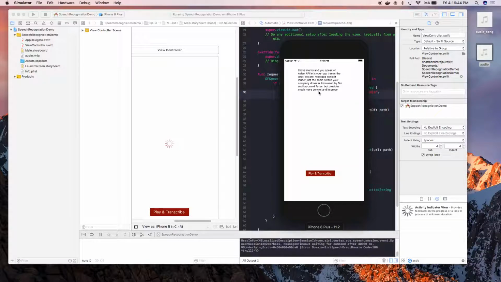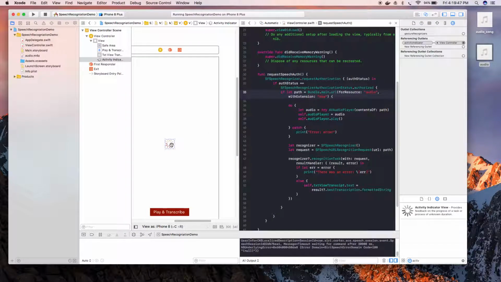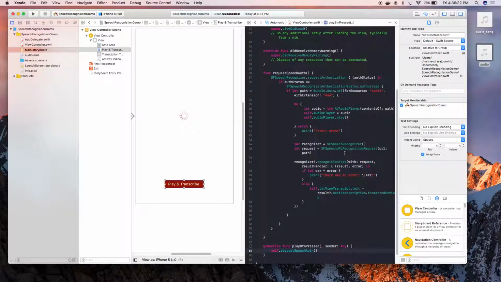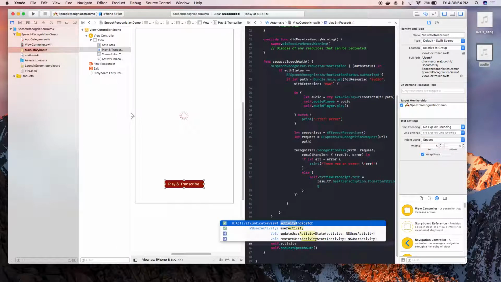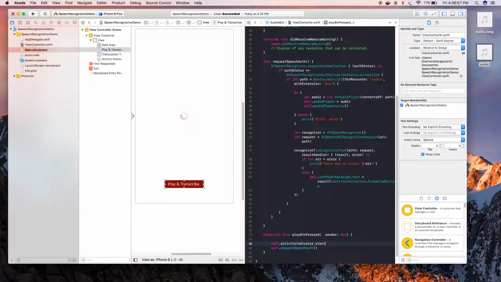And one more thing, we missed one thing: we didn't use this activity indicator, so we're going to make use of it here. Now we are going to write code to start the activity indicator as we click on the play button. So we're going to write code here, self dot activity indicator dot start animating. Now we want that as the audio stops playing, the activity indicator will also stop.